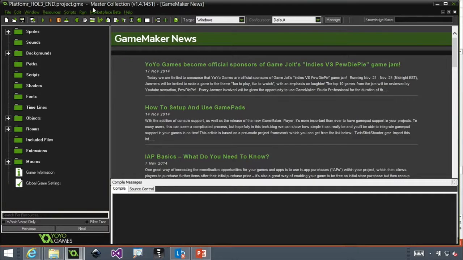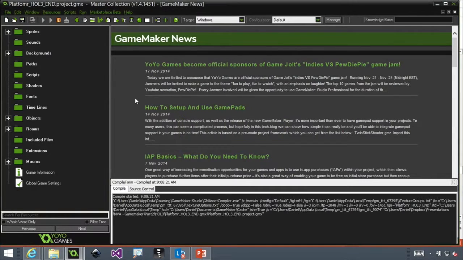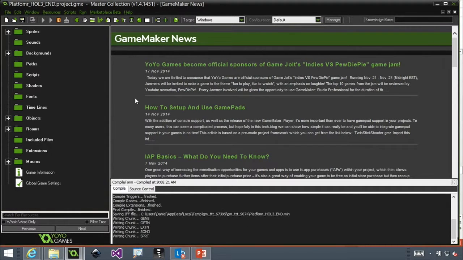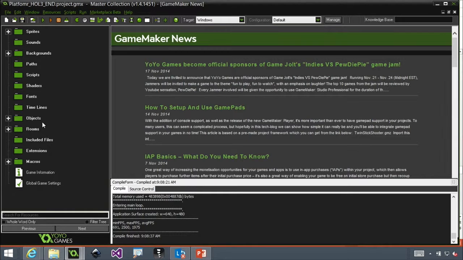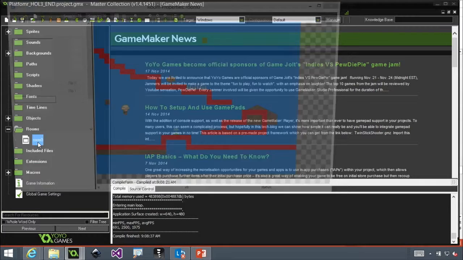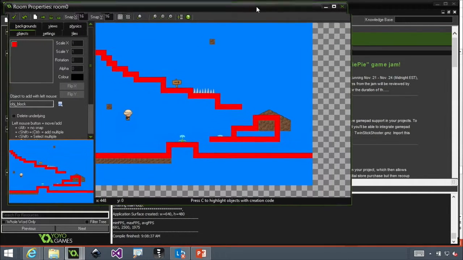So I'm going to show you just quickly a little difference between the two. So let's go to this game, and I'll show you what this is. This is like a half-made game. You'll see the full version of this game later. But you can see that I have a little guy that can jump around. Traditional platform game. Not much here, just the basic blocks for him to land on. And if we look at this, let's go ahead and open up this room. And we'll go through these things a little more later.